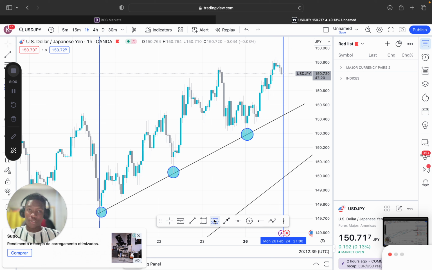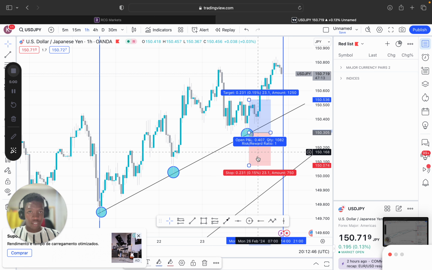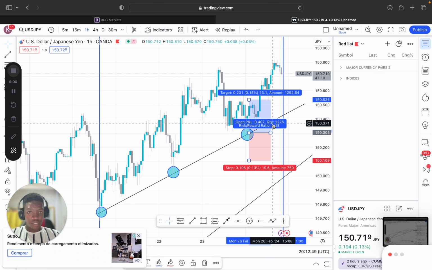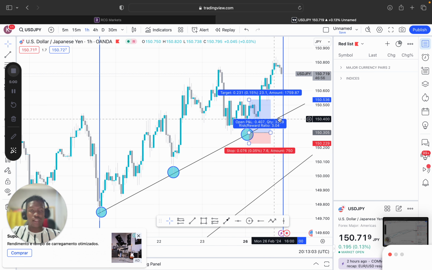So what I mean by risk to reward ratio, for those of you who don't know, is this: you set your long position in TradingView, and you see the risk to reward ratio, it's at 1.18 now. If you take down your stop loss, you'd see that your risk to reward ratio, as mine is at 3 right now, so I just leave it there. Meaning you want to take less of a loss and more of a win. So you want to lose 1% and win 3%, right? So that's basically risk to reward ratio, guys.